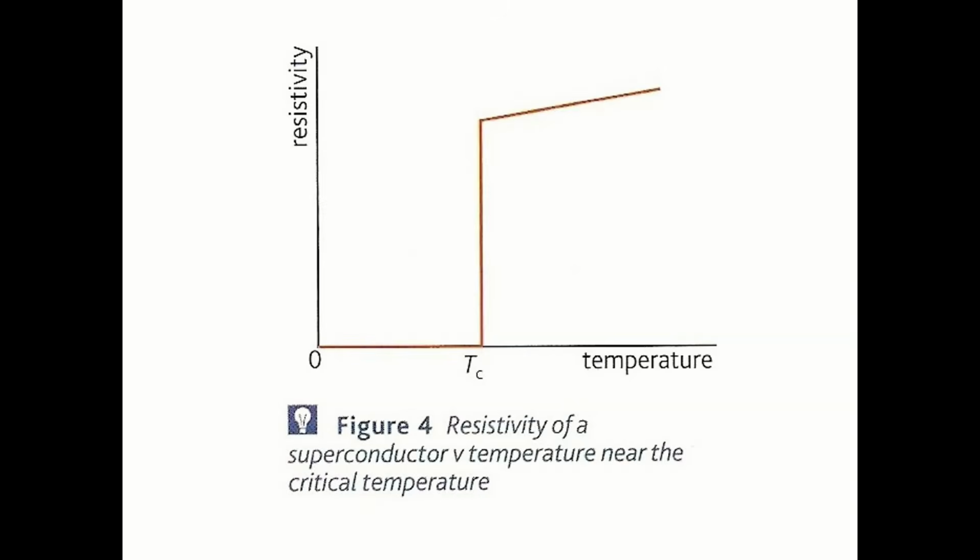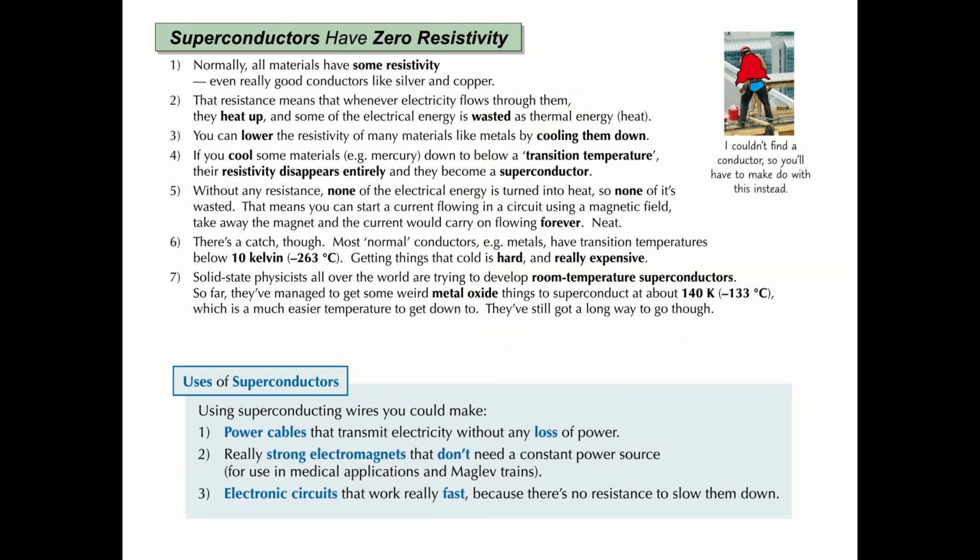Then we've got a graph of resistivity against temperature. The line going downwards, most exam boards will accept either a straight line or a curve, and then a shooting down at the transition or critical temperature. Then it being zero all the way back to the origin. You've got to be careful about the axes sometimes, whether it's degrees Celsius or Kelvin, but not really anything that's going to come up, I don't think.